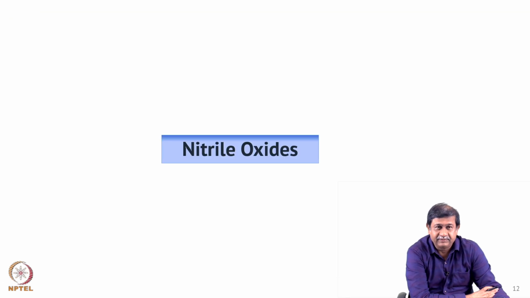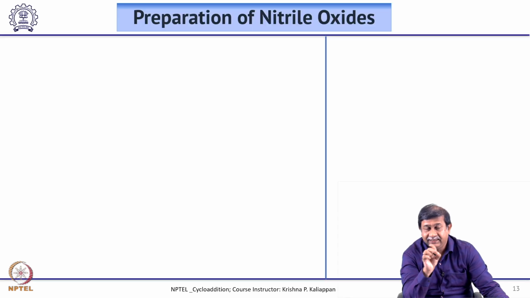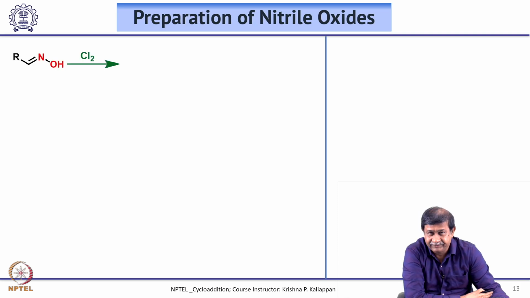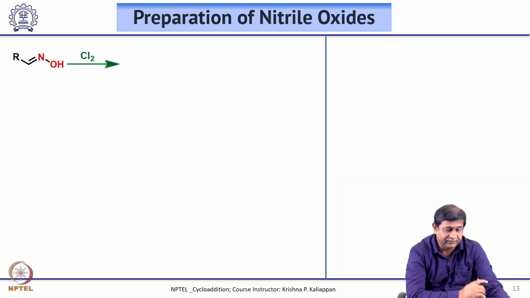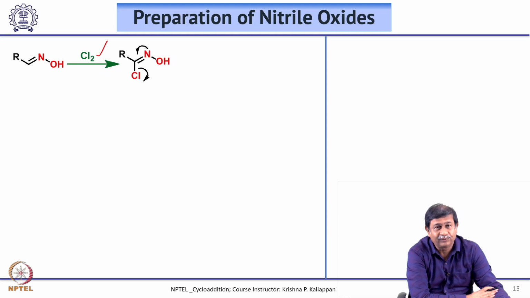So now from azomethine ylide we will move to nitrile oxides. As in the first lecture of 1,3-dipolar cycloaddition, I mentioned what a nitrile oxide is. So the name itself suggests, if you have a nitrile and if the nitrogen is oxidized, then this is called nitrile oxide. So how are these nitrile oxides prepared? There are two standard methods to prepare nitrile oxide. One is from the corresponding oxime. Say for example, you take an oxime and then treat with chlorine or NBS. So if you use chlorine, you will get the corresponding alpha chlorohydroxylamine.